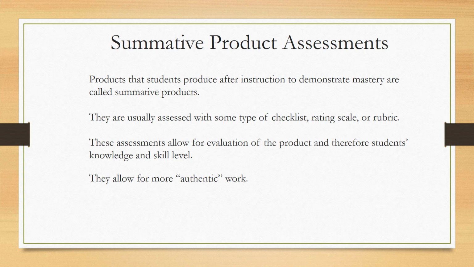They're usually assessed like the performance-based task with some type of checklist, rating scale, or rubric. As a matter of fact, there is a great deal of overlap between performance-based assessments and summative product assessments. The only difference really being that summative product assessments are always given at the end of instruction and designed to measure learning. These assessments allow for evaluation of a product and therefore students' knowledge and skill level. And something else, they allow for more authentic work.